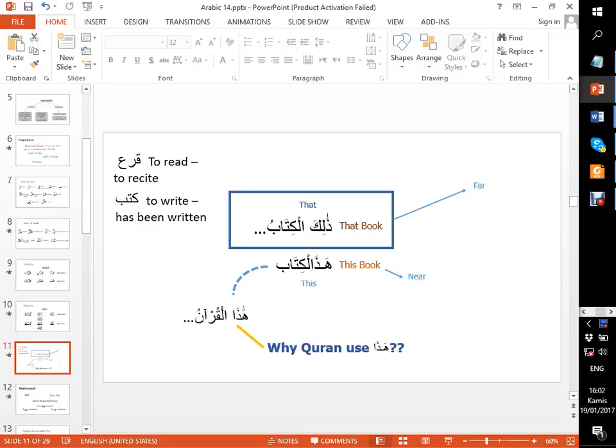One example that the Quran itself uses is the usage of hada and dalika. The difference between hada and dalika: hada is used mostly for the Quran, and dalika is used for kitab. So you may have heard dalikal kitab, in Surah Al-Baqarah, using dalika, and hadal Quran. Okay, but you may not find hadal kitab. You may find hadal kitab, but it will be followed by some word that indicates that the kitab is sent down. So what does it mean?